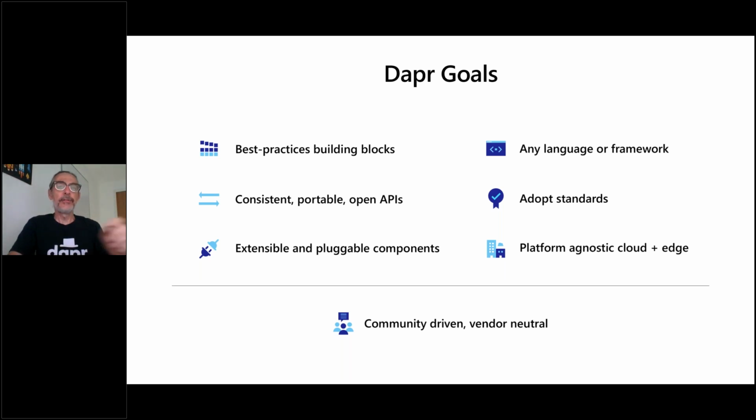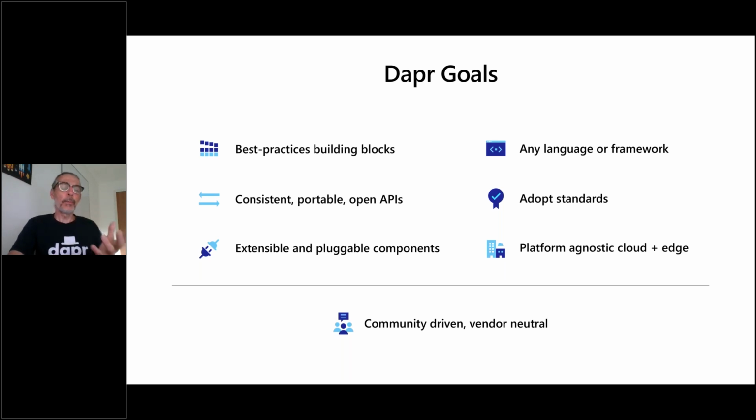And we adopt standards wherever we can. Things like HTTP, gRPC. For tracing, we use OpenTelemetry. For identity, we use a standard called SPIFFE. Most importantly, and you'll see this in the demos, we make DAPR extensible and pluggable. So you can build it on one system and move it to another and simply change out components for the type of application you're trying to build, and make your code portable whether you're developing it on the edge, running it in the cloud, or even moving it between the clouds.